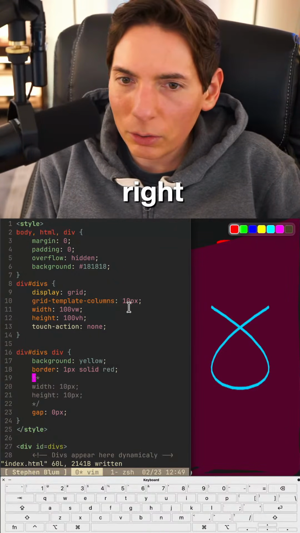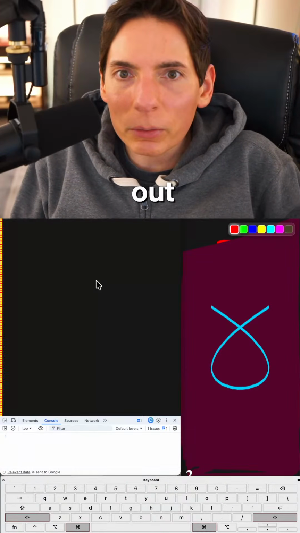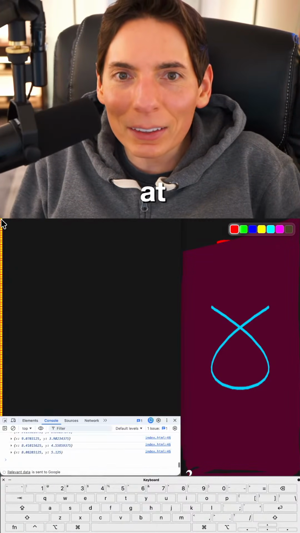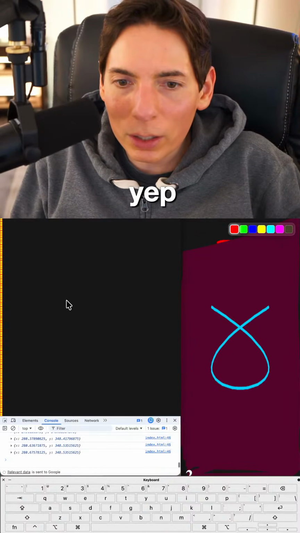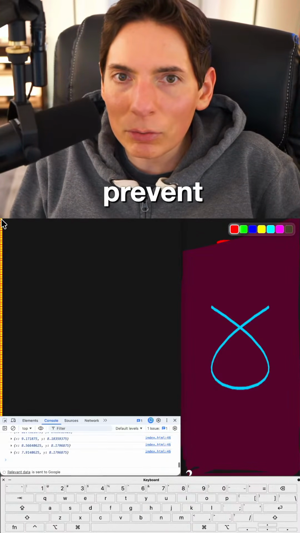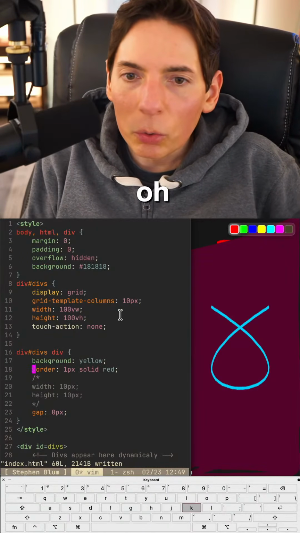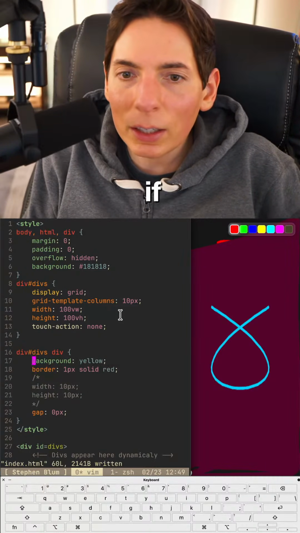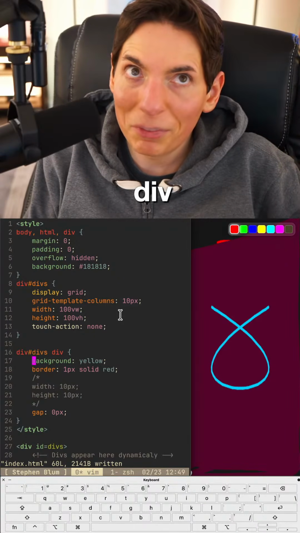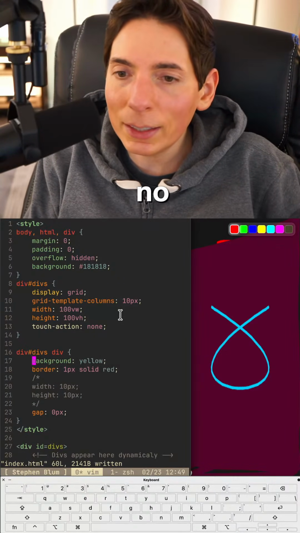All right. So is that gonna work? We're gonna find out. Here we go. Oh, look at that. And then it's working. The only thing is, even with the prevent default, it's still not exactly what I want. So what we should do is we should say if target is div, child of is a div. If the element has no ID.